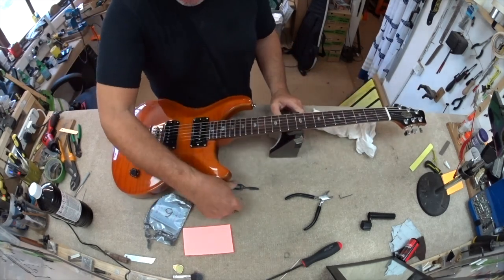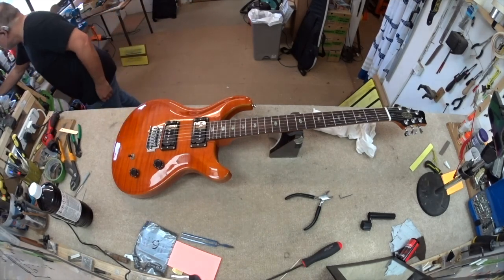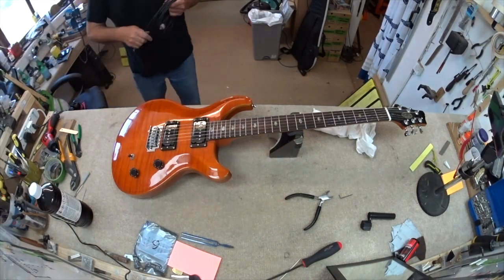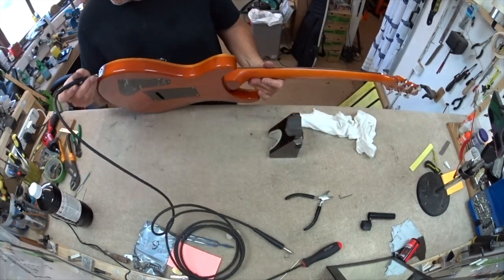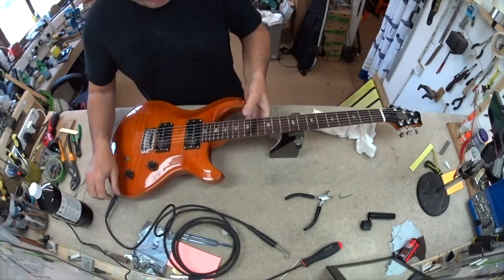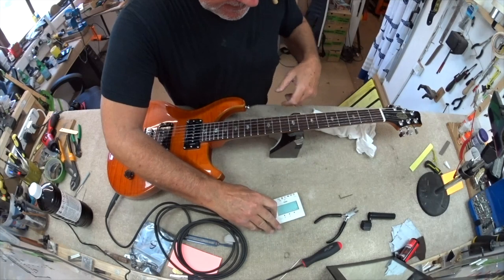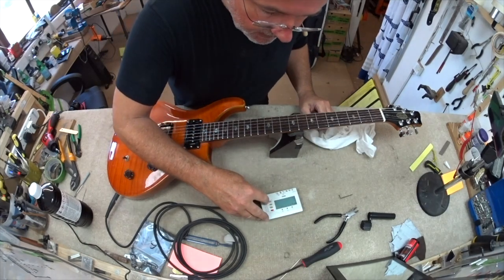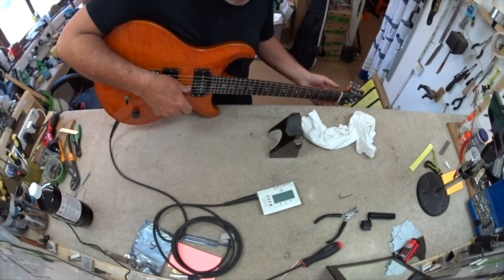Okay, I'm going to now plug in the tuner, and we'll just check the intonation and tweak it if required. .441, that cracks me up. How did that set itself onto .441?